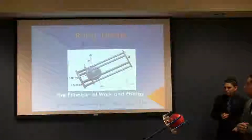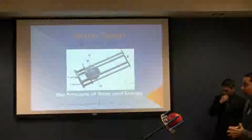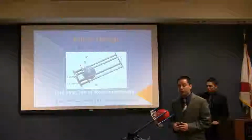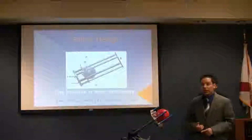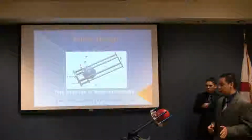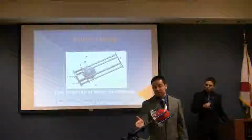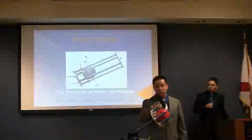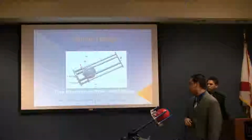The ramp design. We use the principle of work and energy to develop the ramp design. This principle considers the location of the ball and the sliding rim along the path, and analyzes the work and the loss and gain of energy between position number 1 and position number 2. Position number 1 is when we compress the sliding rim and the ball is ready to launch. And position number 2 is when the ball and the sliding rim are at the end of the ramp.